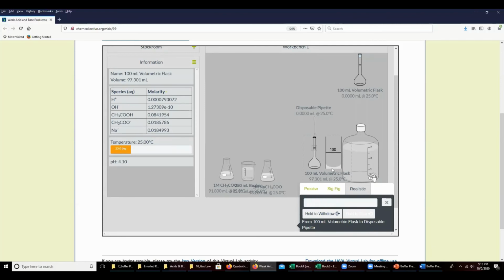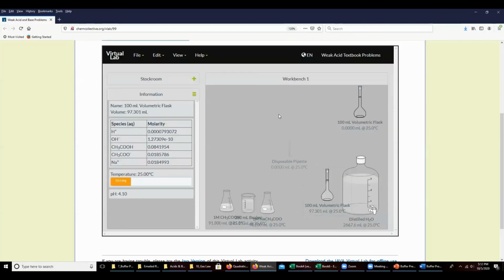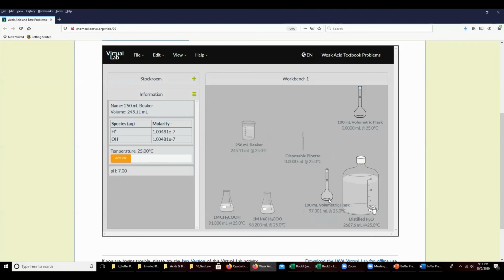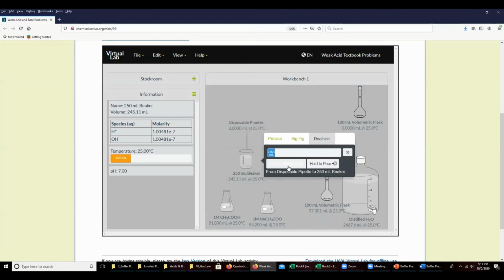Now you see the water is starting to get closer to exactly that 100 milliliter mark. And you're going to add distilled water up until exactly that 100 milliliter mark.